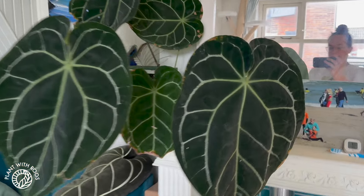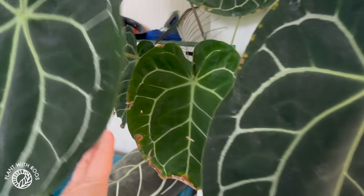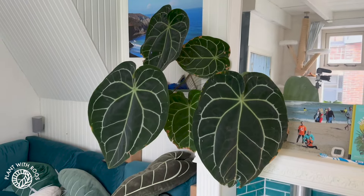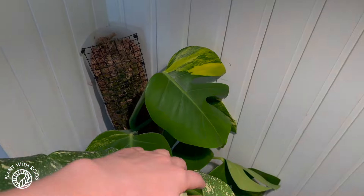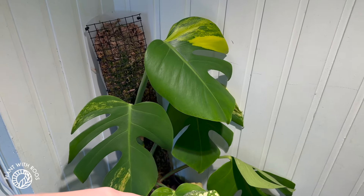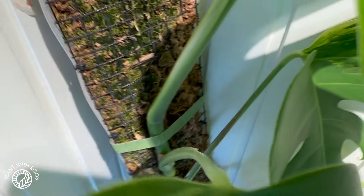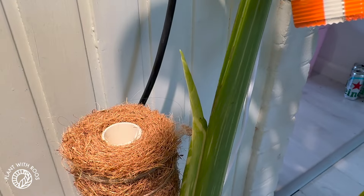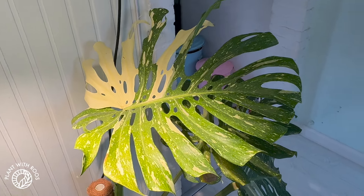Chris is back in his spot — he looks so beautiful, actually exactly the same as before. Maybe a few more brown spots, but no new growth yet. We'll just leave it there and wait. Behind Thais the Thai constellation is my yellow variegated Monstera Deliciosa that is currently making a new leaf — and I propagated this as well, I'll show you updates as it's growing. Thais stayed here, but it's finally growing a new leaf — it's been about 20 weeks. So yay!